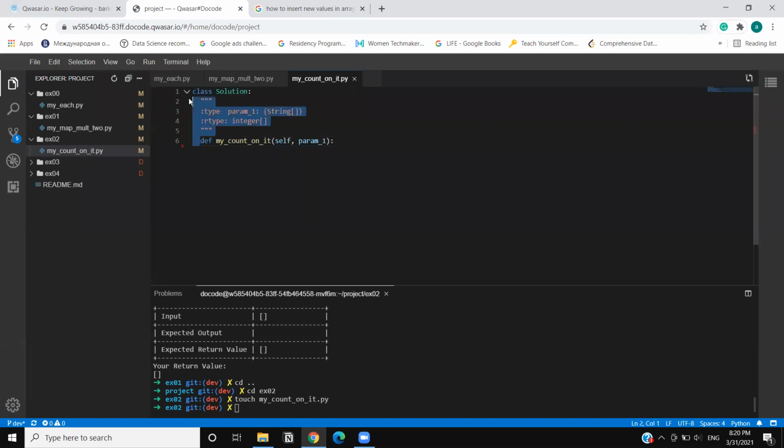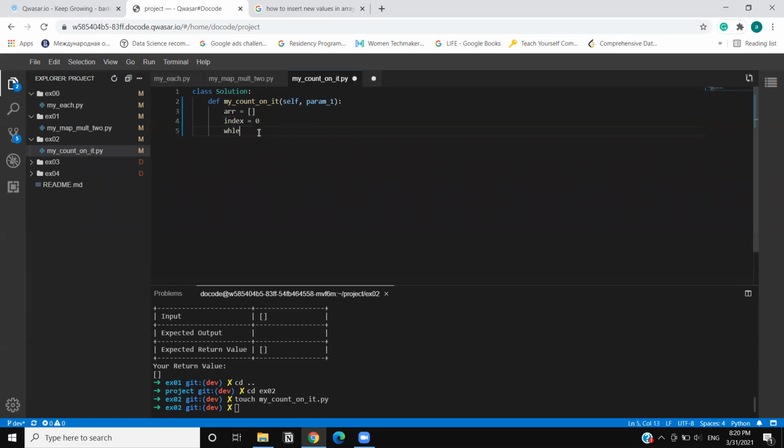Here, let's use not a for loop, but a while loop, so that you will get the idea how to use it. So we again have array param1. Let's create, again, a new empty array. Let's say we have index 0.